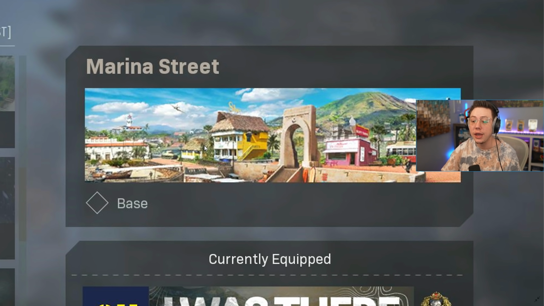But the second location that we have here is indeed Marina Street, which obviously is one of these more established and populated cities. So lots of places to explore here, maneuver around, loot up and fight in.